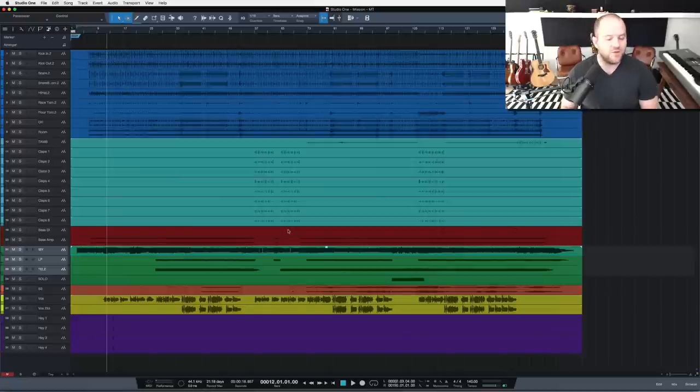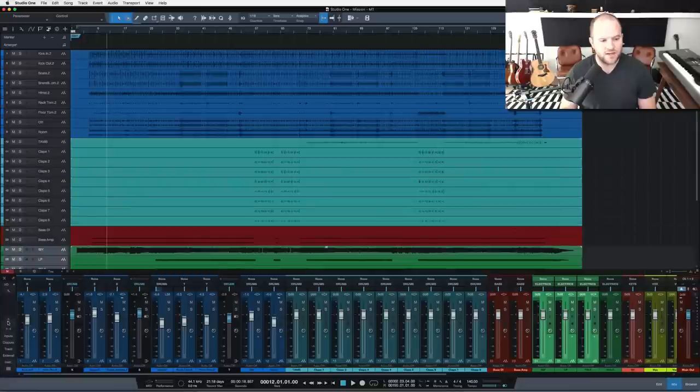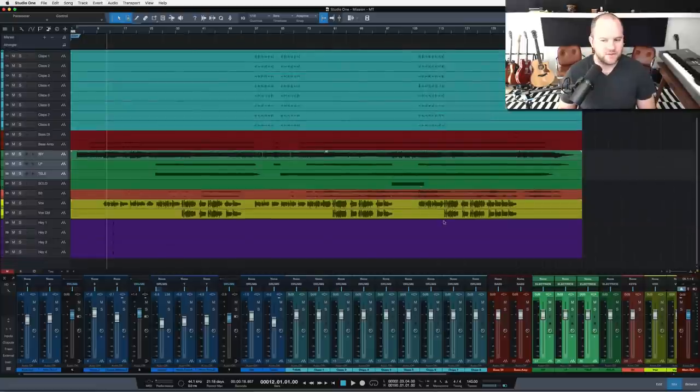So for me, although the static mix doesn't involve any plugins, the bulk of what makes the mix work happens during that static mix session. So again, it's all about moving faders up and down and moving panners left and right. Sometimes when I'm doing this in Studio One, I like to change the view so I literally can't see the plugin window. I can just see faders and panners. That can be kind of helpful as well.